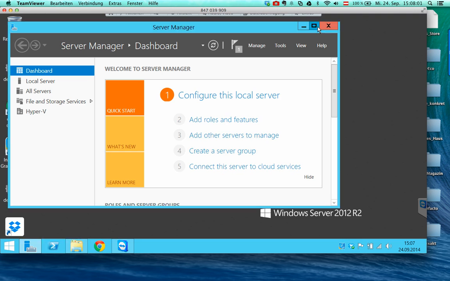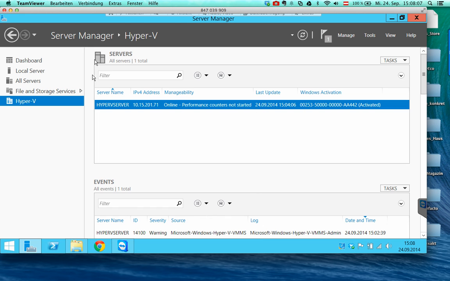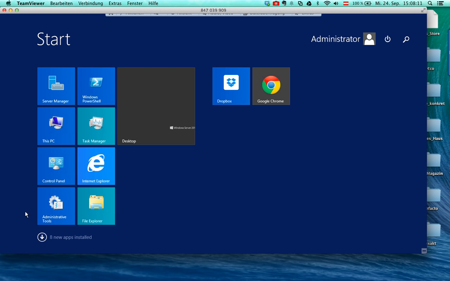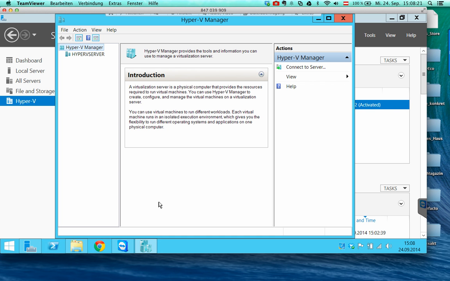Now I close the wizard and here you see Hyper-V now. I go to the start screen and I search Hyper-V Manager. I start the Hyper-V Manager.